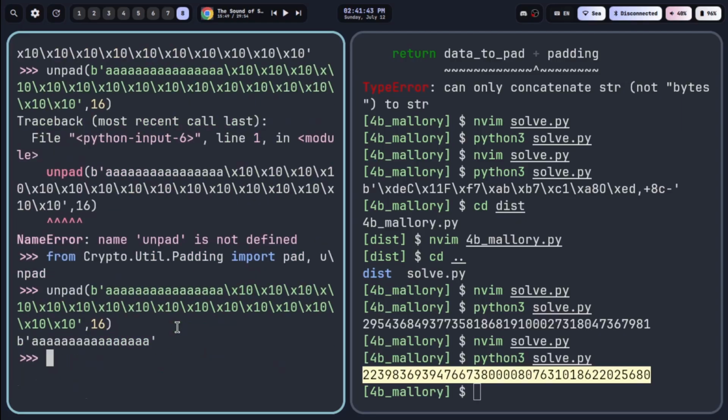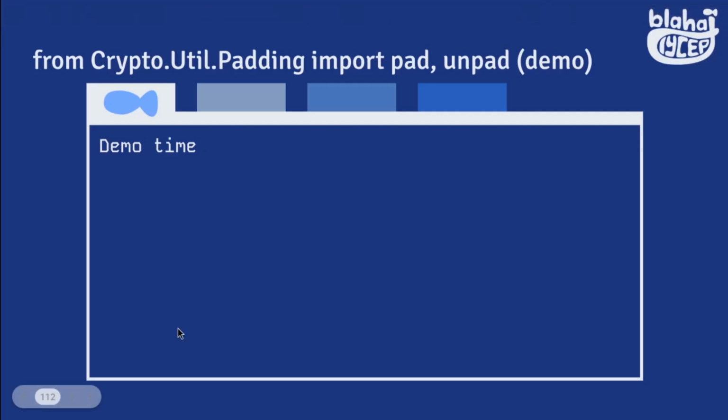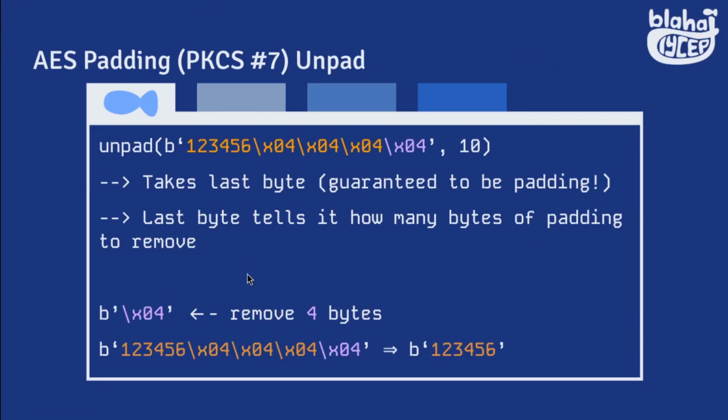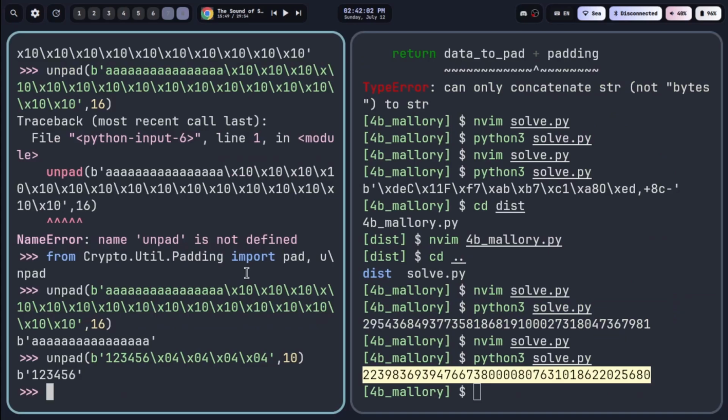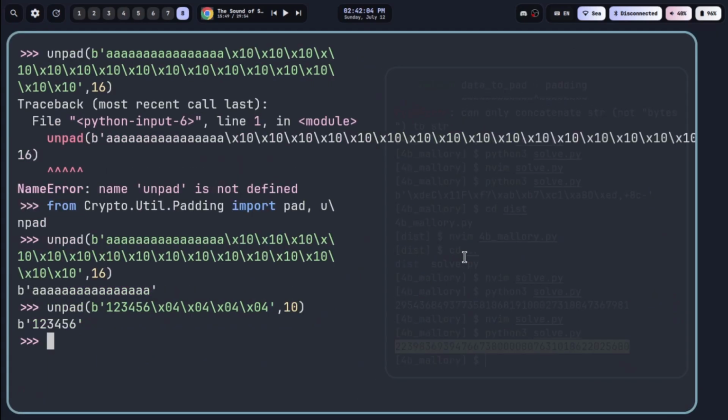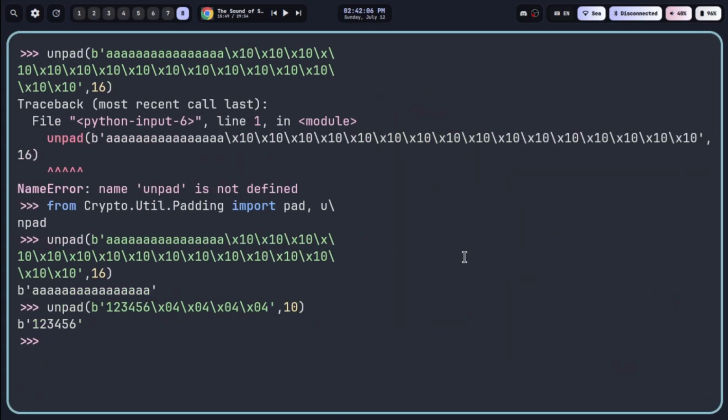And this goes the same way for our original example, which is here. So does anyone have any questions so far regarding padding? Alright, if not, I'll move on.